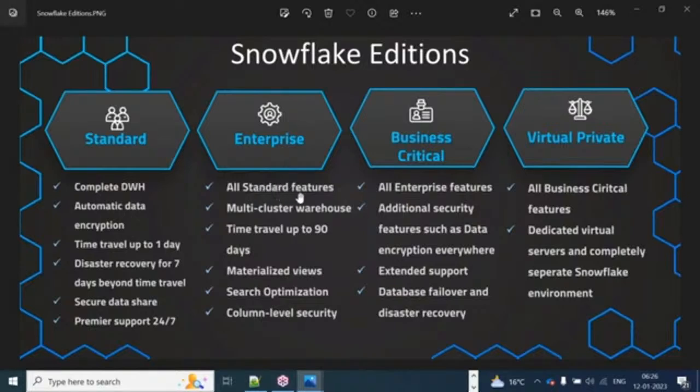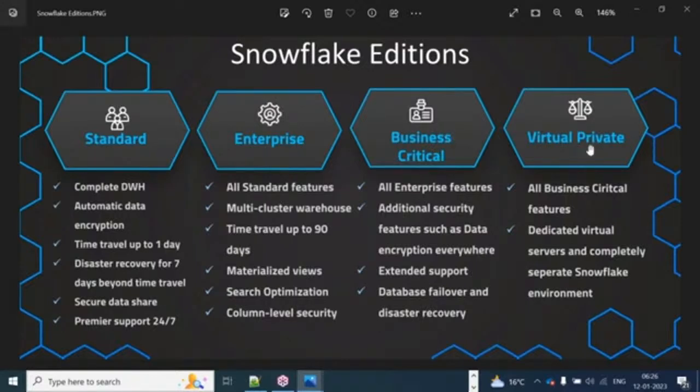The enterprise edition already has many features; those are available in business critical, plus data encryption everywhere, and then failover and disaster recovery. Failover and disaster recovery are nothing but, if your database crashes, you can bring that database back online. This is the great feature in the business critical edition.